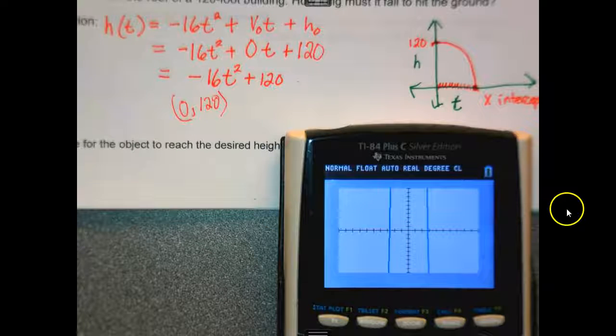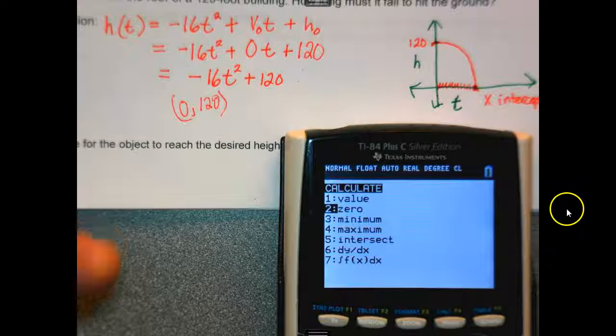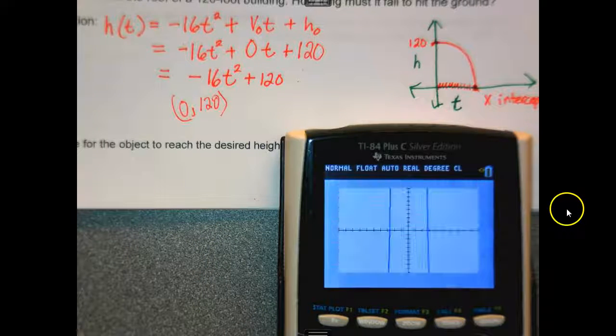Now, you can do a couple of things here. You could zoom out, zoom out, zoom out until your finger turns red. I'm looking for this point. You could try to calculate that, go to second, trace. We're trying to get to 0. But I have no idea where my cursor is because it's so blown up. It could be up here, it could be down here, be over here.